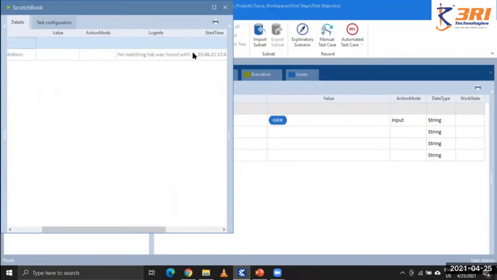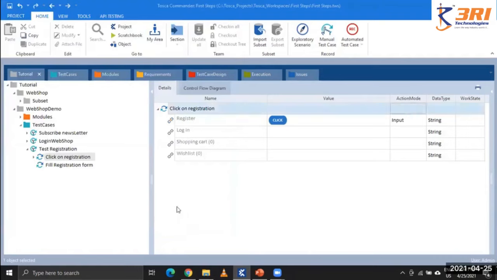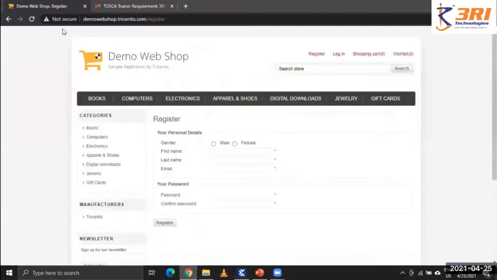It is telling that the log info is: there is no matching type was found with the property demo web shop. So we can also check with the logs where we have got the failure. So this we need to refresh first.